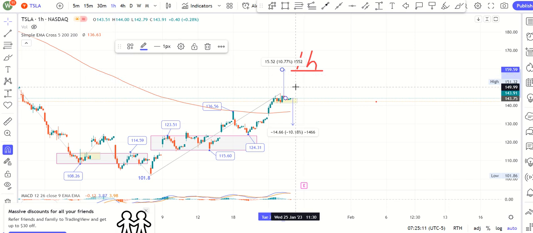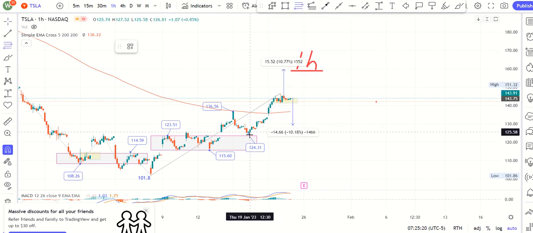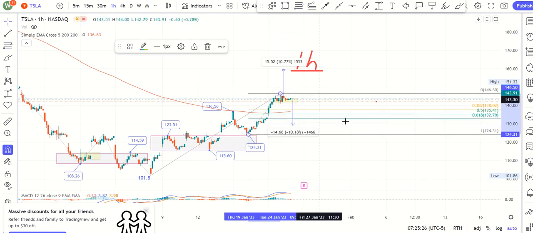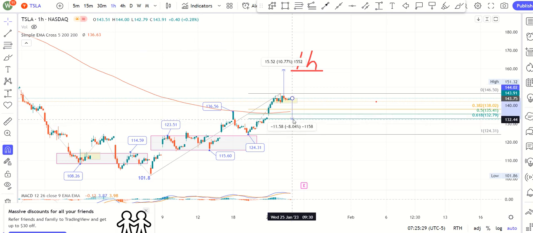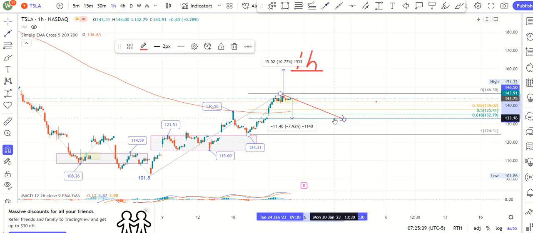If you can trade after market close, you can check these two levels. We could also use the Fibonacci to measure from 124 to the top, which is about 8%. If the price goes down to 133, it's also acceptable, since it's also a key level in the shorter time frame. So in this case, you have three prices to watch.